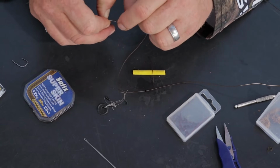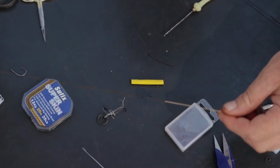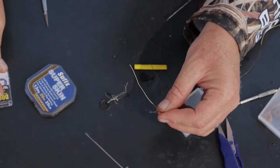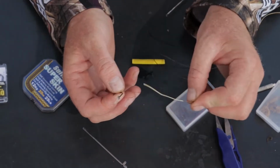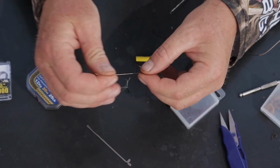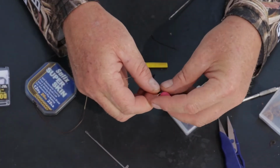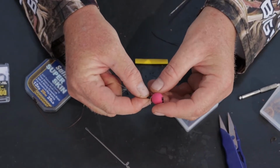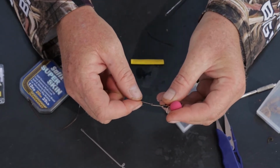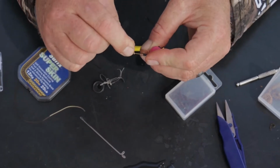Right. So now I'm going to pull this off at the back already, because it's already torn. Okay, we've got a number two wide gap hook. You push it in from the back, pull it through. You line up as high as what you want the boilie to be from the hook. I prefer it to be around about that far away from it. Once you're there, you start winding.